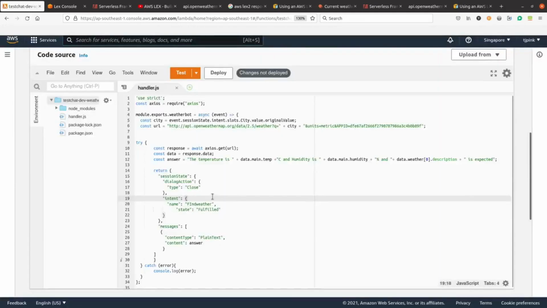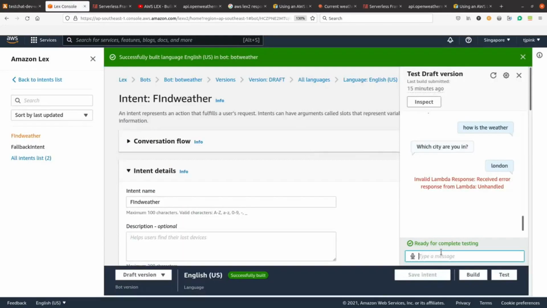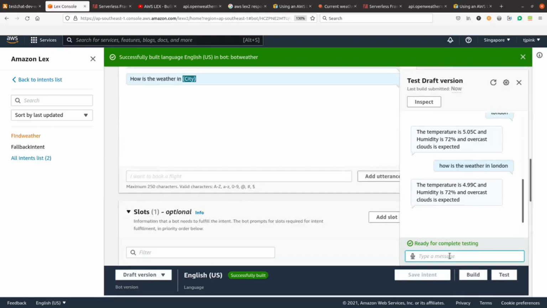Yeah, should be correct now. Deploy again, and then okay, now it's working. So this is basically how the Lambda works.